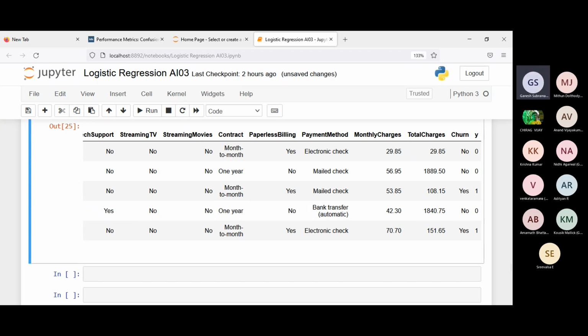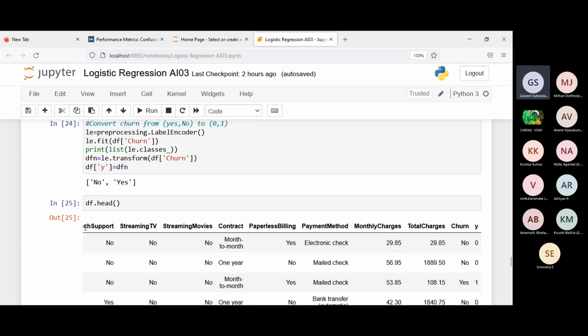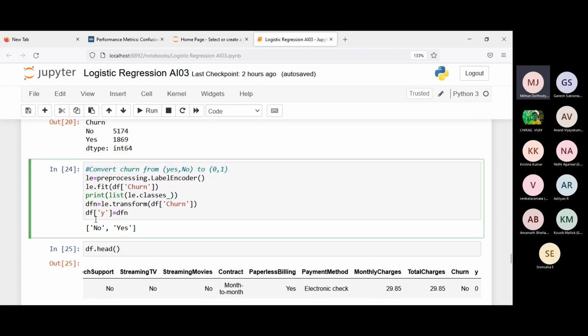So this column has the heading Y, and we will understand it, but it may not be understandable when we look at it in isolation, right? Y is the conventional notation for the dependent variable. Should we give a more recognizable name, like churn underscore Y? Yeah, you can do that. Within brackets, you can just type it as churn underscore Y or something. It's just a label that we are giving. Whatever you understand, you can just give.